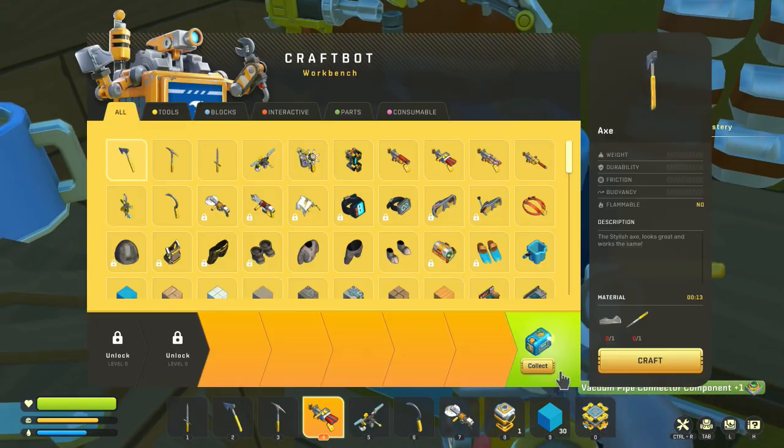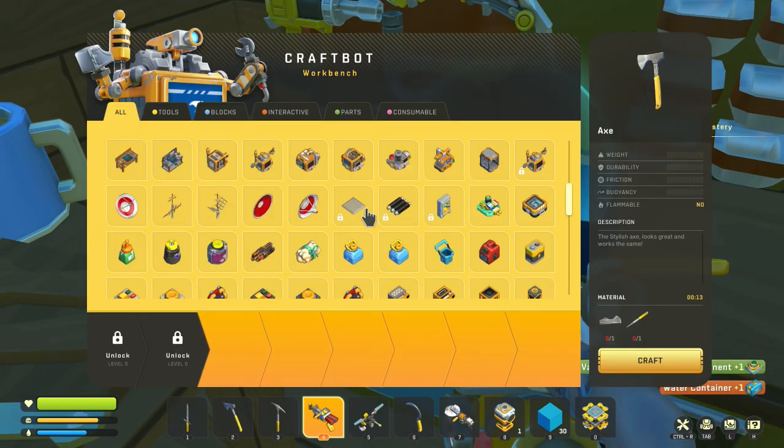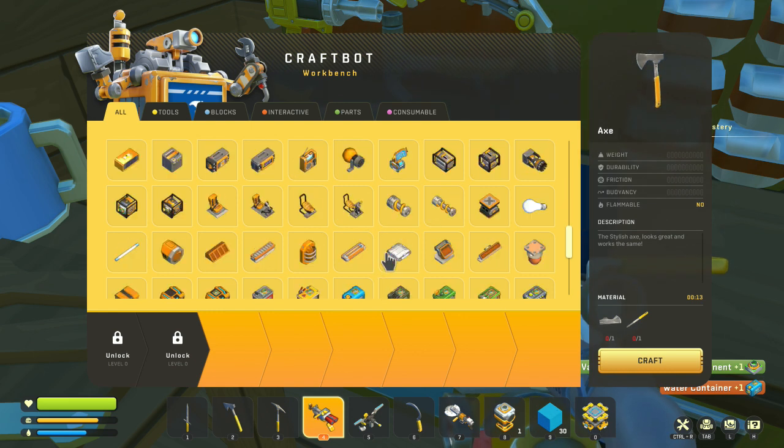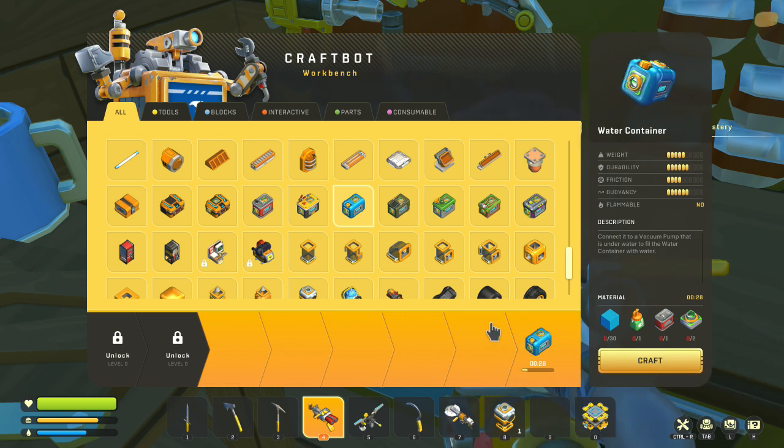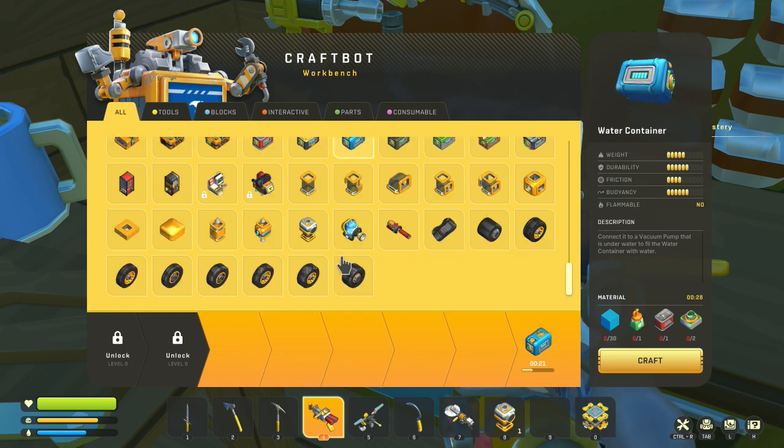Right, let's collect that one and make another. Lovely job. Then we've got to find the water cannon. Where's that? There. That's next. What does that need? That needs glue, more plastic. Okay, we might have to use some of our potato seeds to make some chemicals then. Or was it oil I was running out of?